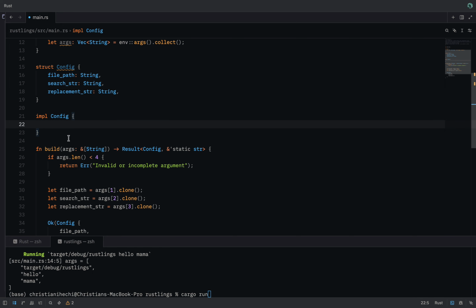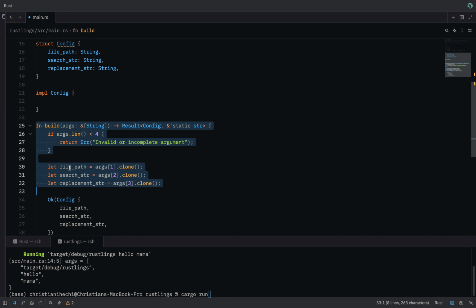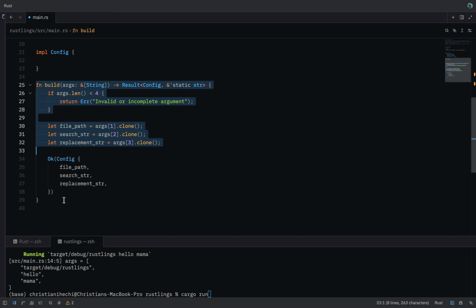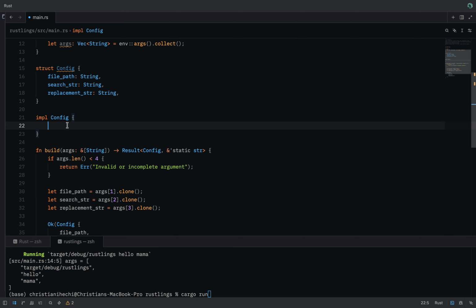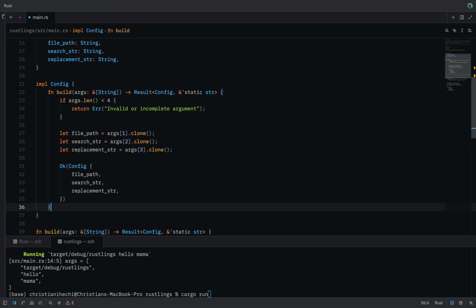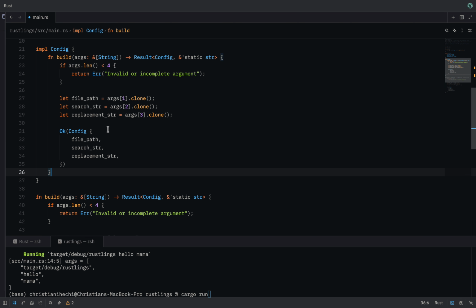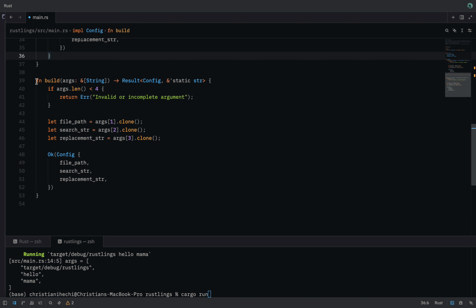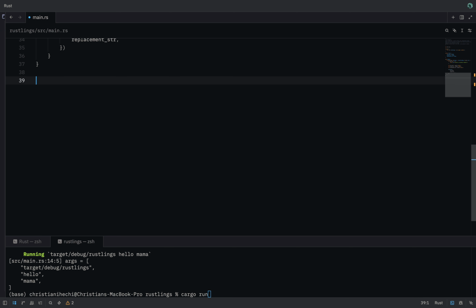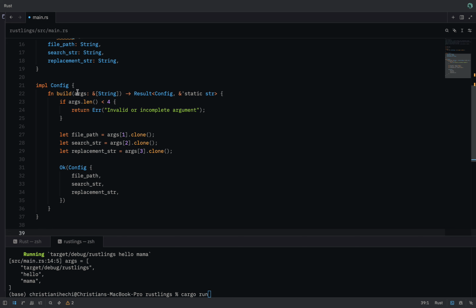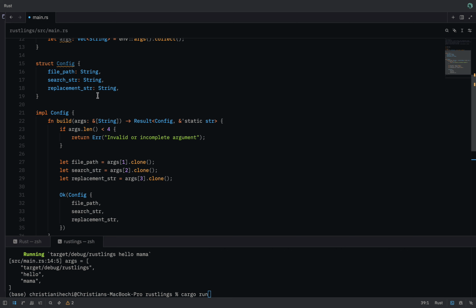We want to have this function as an associated function under the config. Did I copy this? Okay, I copied it, so I'm going to remove this. Yes. So we want to have this as an associated function of this data.